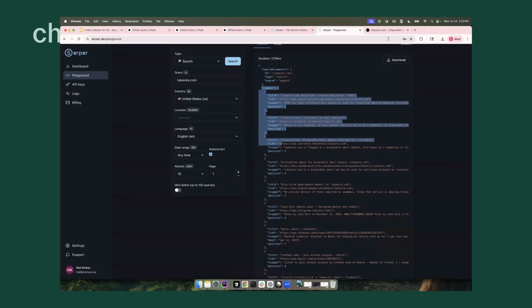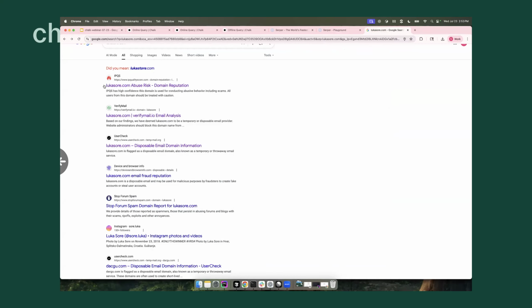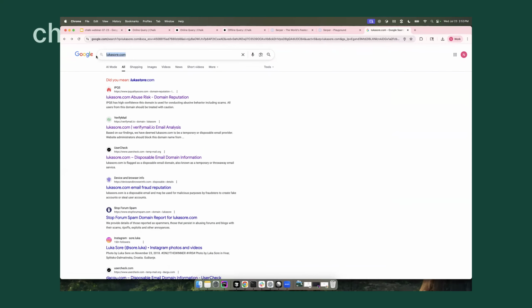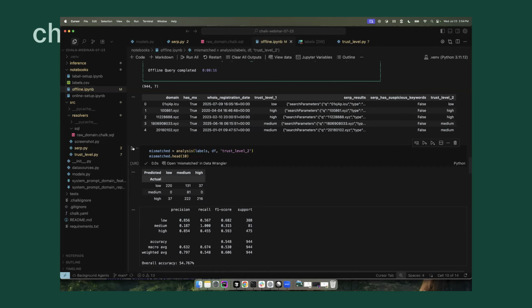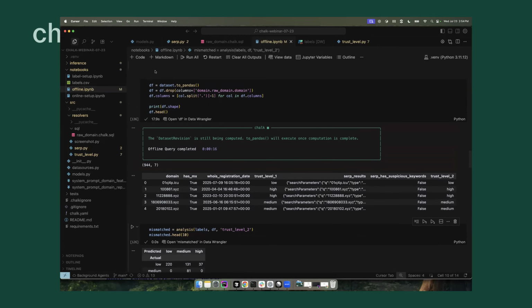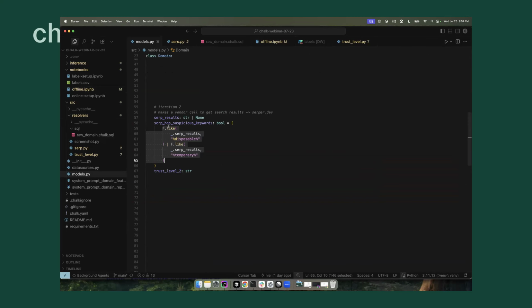I showed you that probably I would just Google for a domain, but if I was really interested in knowing a ton about a domain, the only thing nowadays that knows more than Google is probably an LLM. And so I might actually go to ChatGPT and ask it, give me a history of this domain and try to qualify if I should trust this or not. And so I'm going to try to implement that in Chalk as well.